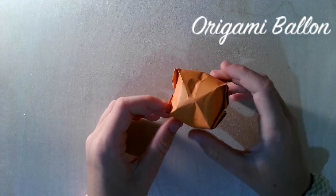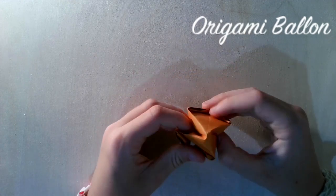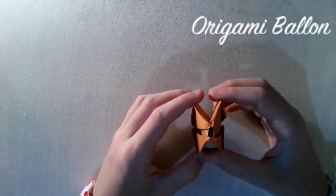And if you want to deflate it, make it so you can find the bottom of it, it kind of looks like an X. Push on these sides. In, and then push down like that. There, you've deflated it. And then to inflate it again, you go into this hole and then blow into it.